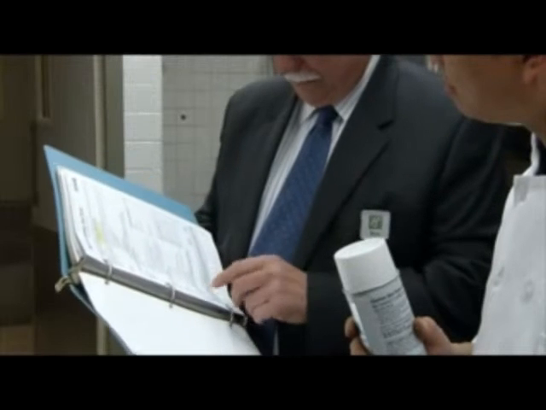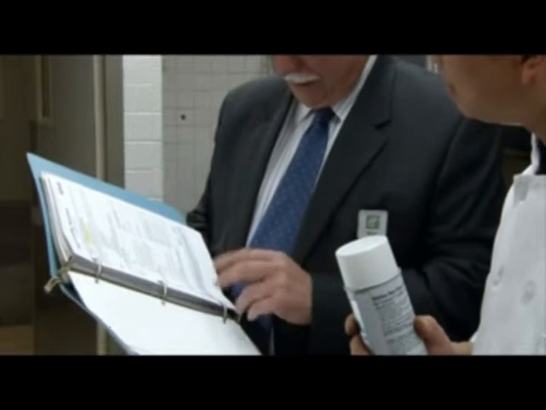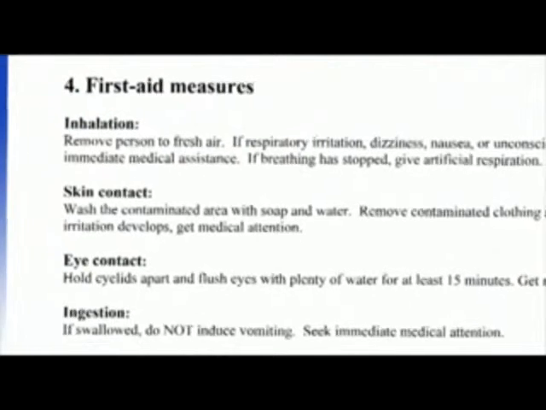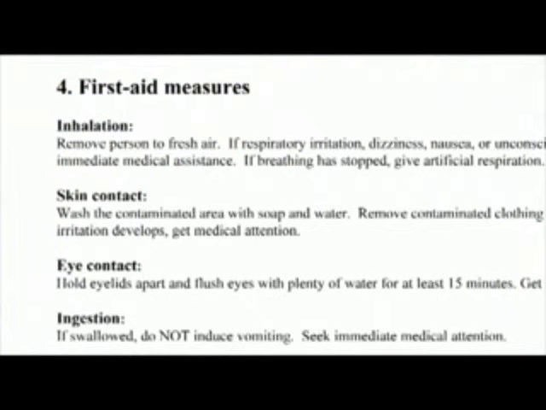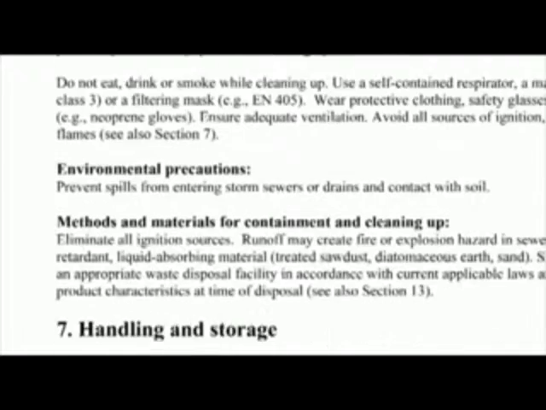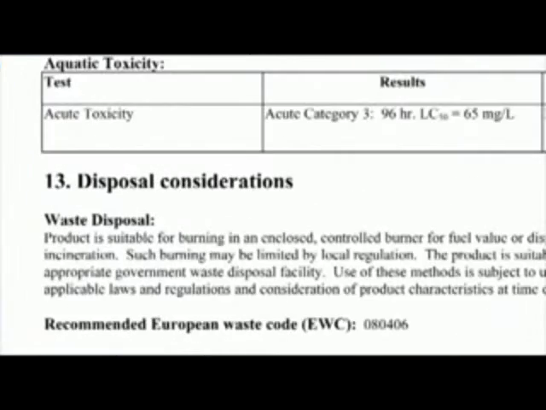Generally, the information in an SDS is much more technical than is normally provided on labels. While all sections of an SDS contain important information, 4 sections you need to really understand from a practical standpoint and day-to-day use of a chemical are first aid, accidental release measures, handling and storage, and disposal considerations.